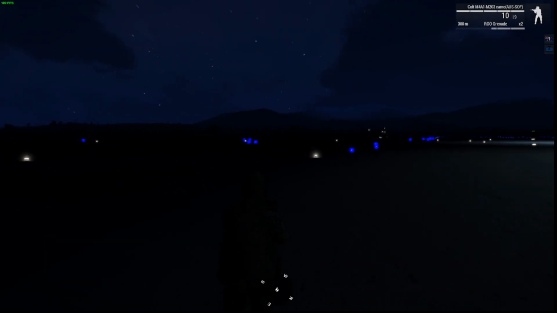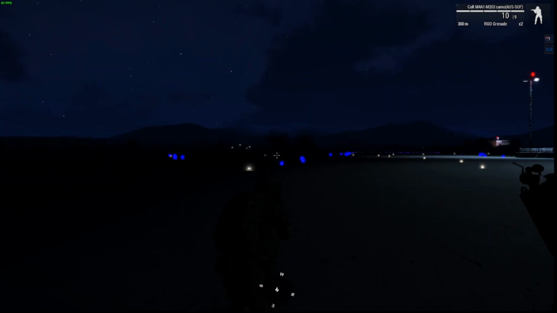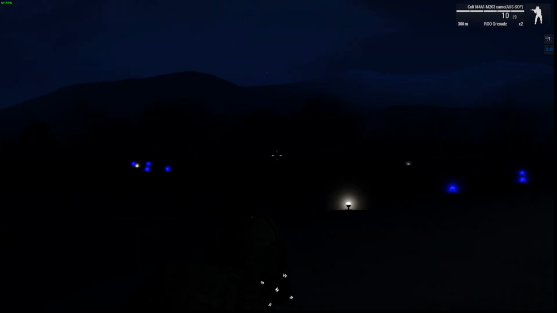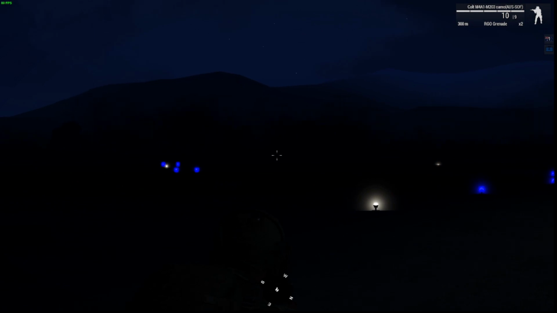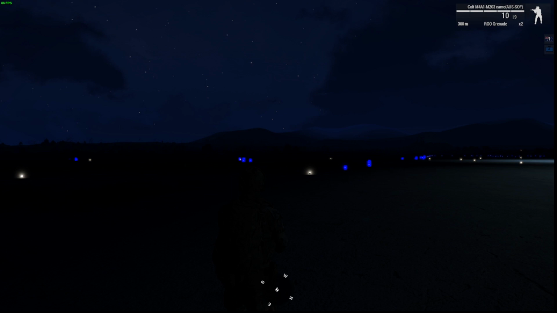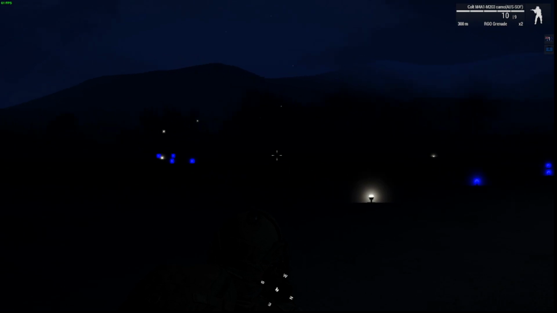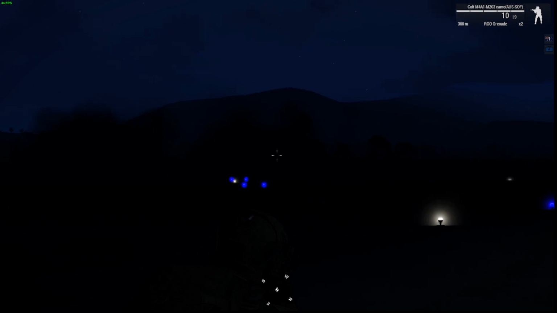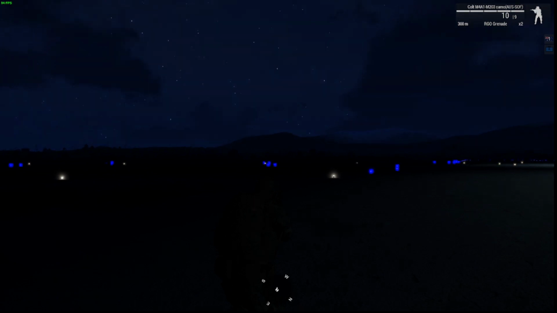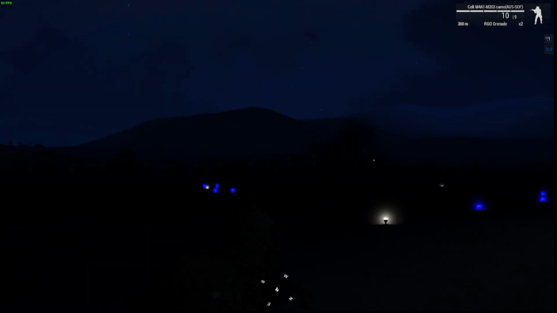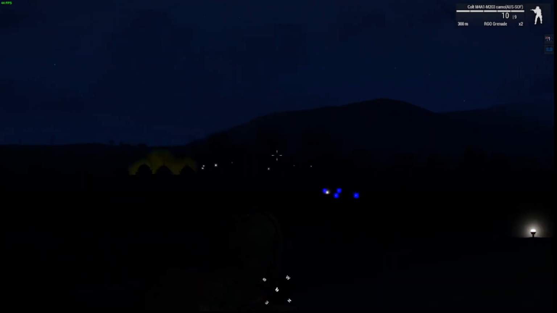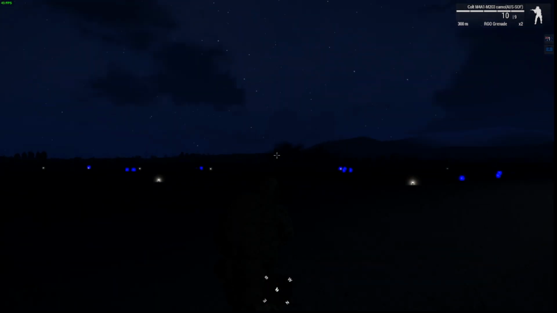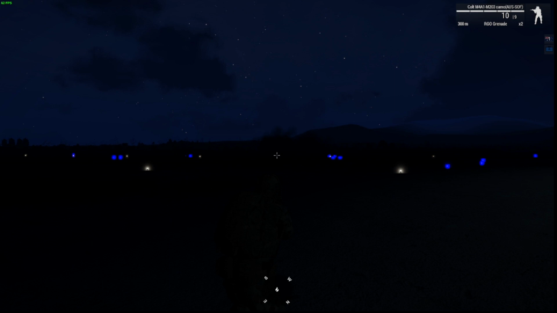And I've got some mortars firing to my front, and you can see the blast from those, as well as the black smoke and the sparks is quite more pronounced than it is in standard Arma. You hear those additional sound effects which come from JSRS. And these are 155mm rounds. And the blast from those is pretty impressive.